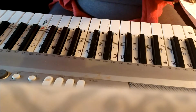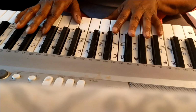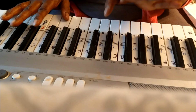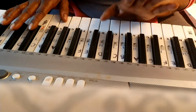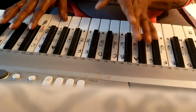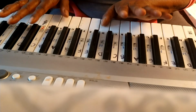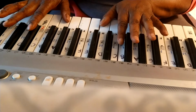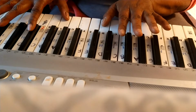What I'm going to start first doing is, I don't know if y'all can see this very well because I've got the camera actually turned away from me. But this song, The Best Part, it starts with your left thumb on the D and your right thumb on the A. Okay? So, left thumb on the D, and the D is between the C, D, E, F. Your left thumb on the D and your right thumb on the A. And then the black key up above the C, anyway, let me just show you how it sounds first.